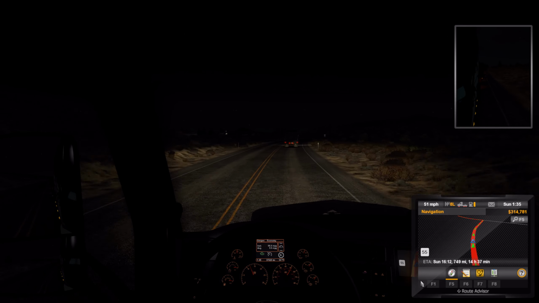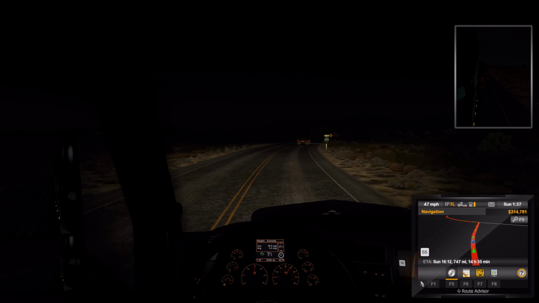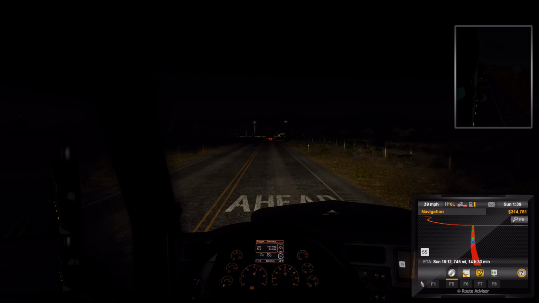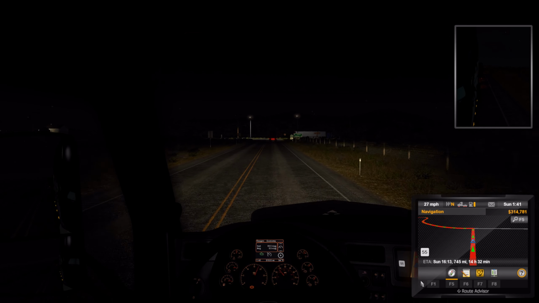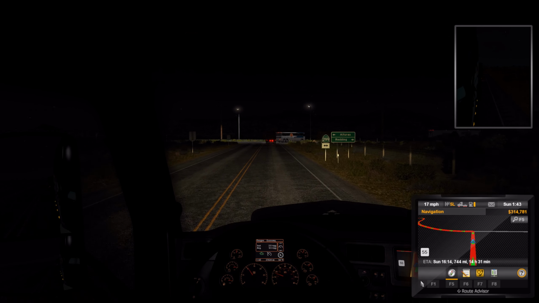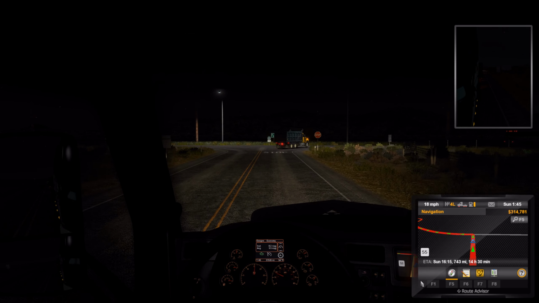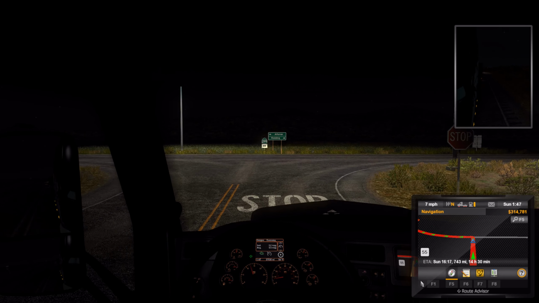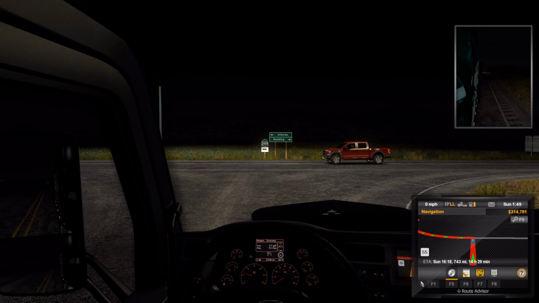Start braking here because, oh, yeah, I like it. I'm getting sort of the hang of this clutchless upshifting. You can definitely feel the weight of the trailer here. There's a lot of it. Get ready to turn left. I'll keep the Jake brake on. Turn left. Still grinding the gears a little bit. Oh. Alright. Come to a complete stop.